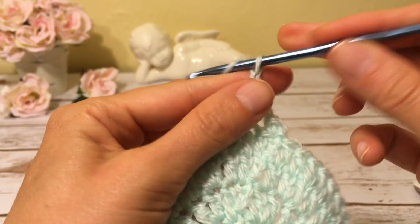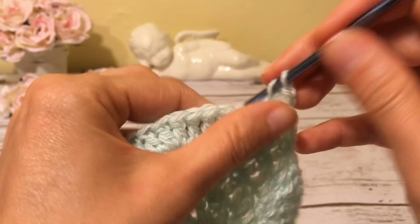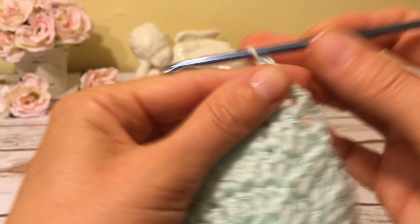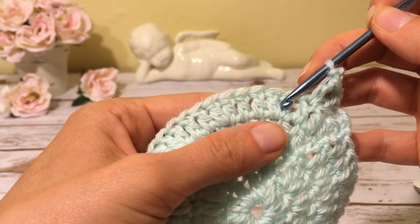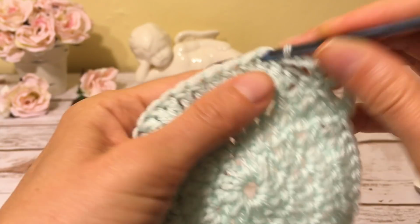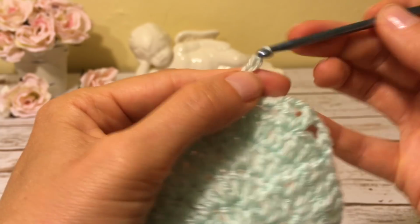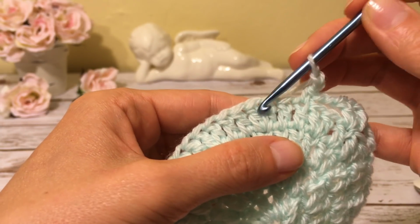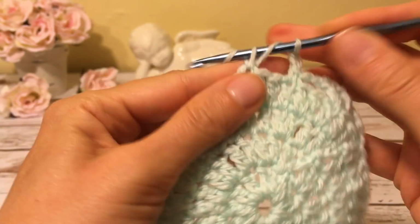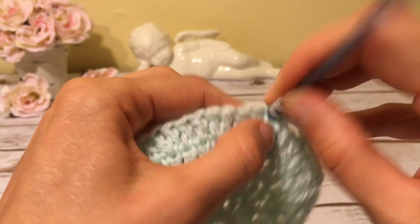2 chains, 1, 2, and into the same double crochet another double crochet, then 2 chains, and I skip the next 2 double crochets. And now the pattern begins to repeat. Into the next double crochet I make a single crochet, 2 chains, I skip the next 2 double crochets, and into the next double crochet I make a double crochet, 2 chains, 1, 2, and another double crochet.